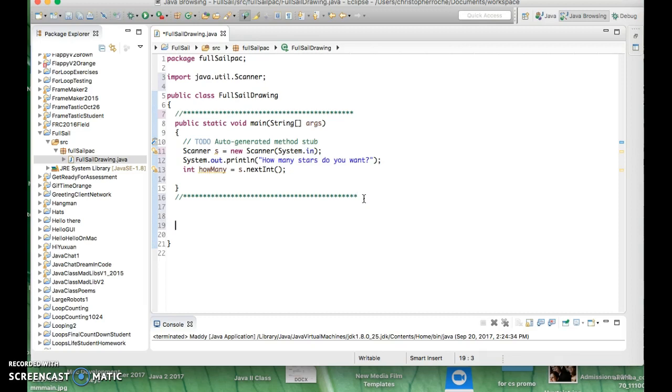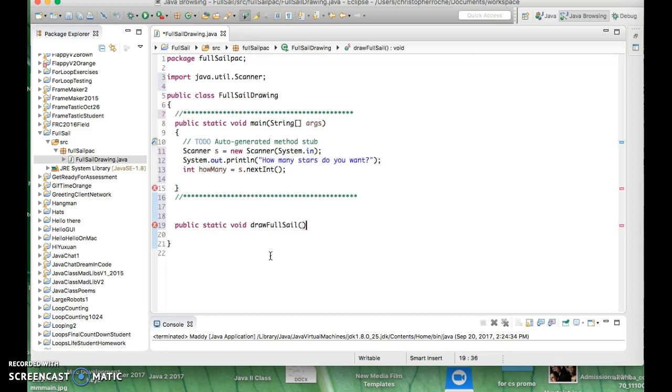To do that, I have to write, in this situation, which is a little bit special but basically the same for everything, public, because I want everybody to be able to use it. I'm going to say static because it's getting information from something else that's static, and I sort of have to do this. Void because it's going to do its draw, and we're going to say draw full sail, something like that.